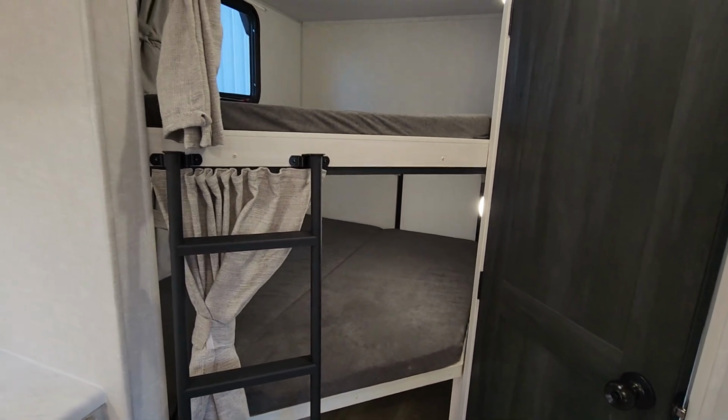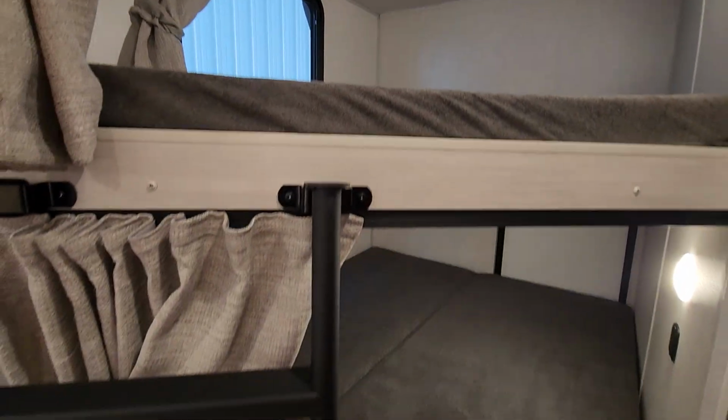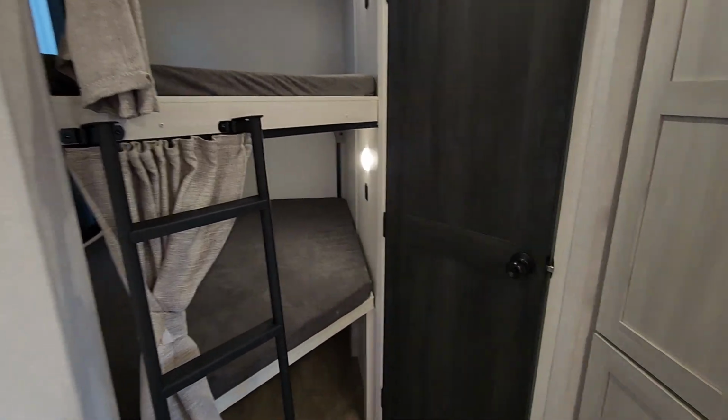So the nice thing is this is a unit that will age with your family. So if your kids are younger now, they'll certainly grow into these bunks. And as teens, they're still going to fit them. And certainly if you've got a smaller coach now, looking for that larger coach, because you have those teenagers, certainly going to work well, but adults can also sleep back there.